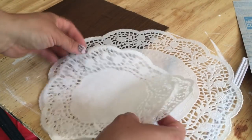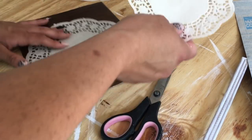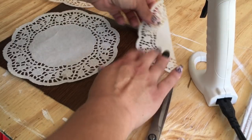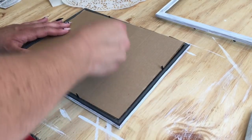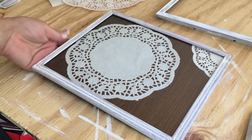Now I have these paper doilies from the Dollar Tree that come in a pack of 32, and I'm just going to place them onto the shelf liner here, just in different patterns, adding just a little bit of hot glue to hold them down. Now you can go ahead and assemble the glass with the backing back onto the frame, and this is what it'll look like.